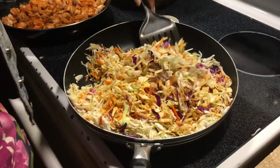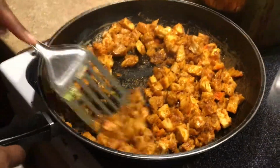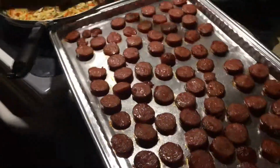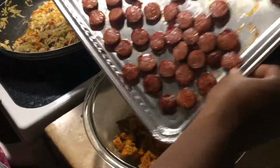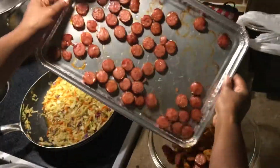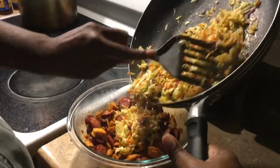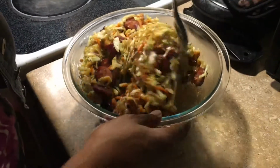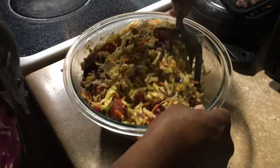When the chicken and the coleslaw mix is done, you're going to mix them both inside the bowl together. Add in your cooked kielbasas as well. Blend all of the ingredients together like so.